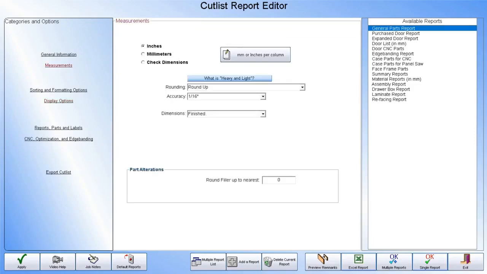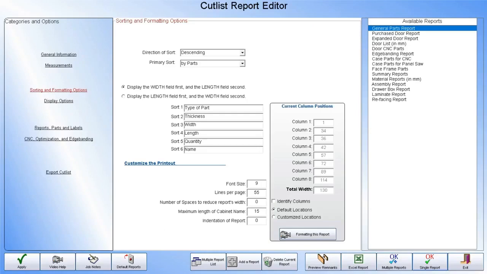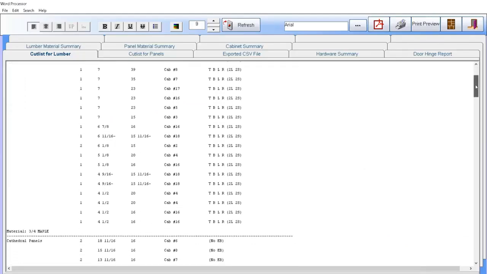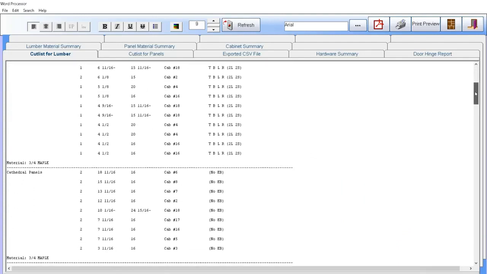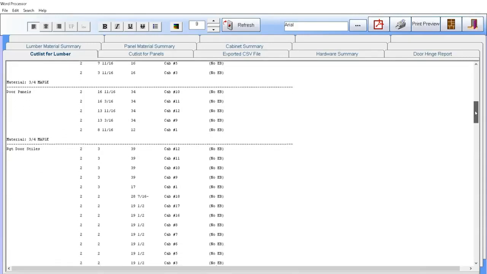Each cut list, drawer report, and door report may be in inch mode or millimeter mode. Cabinet Pro produces door reports for manufacturing by door, showing all the parts associated with each door, as well as its panel, frame, and edge details, if any. Notice our measurements are in millimeters this time. Each cut list may be sorted independently of each other. We can show all parts, including our door parts, individually grouped, showing all dimensions and sorted according to those sorting options.